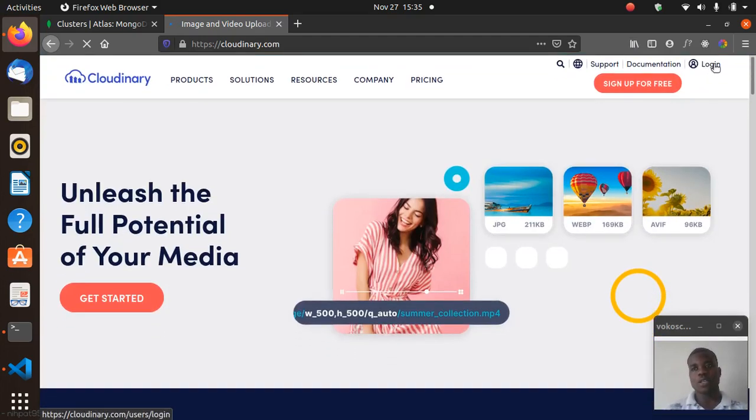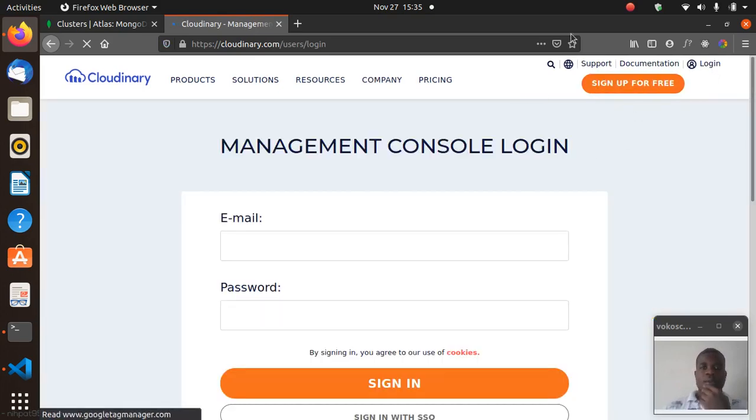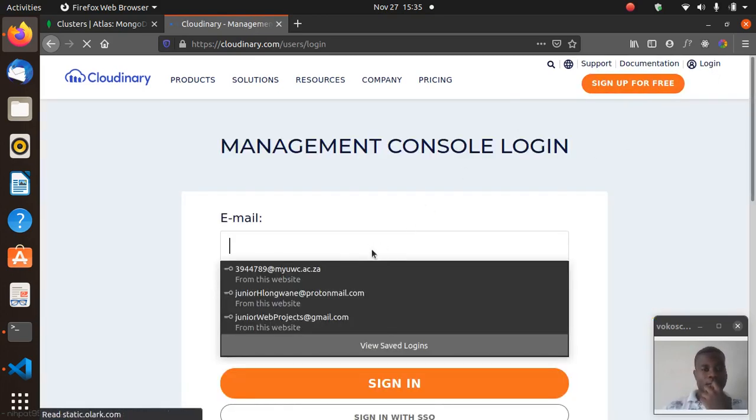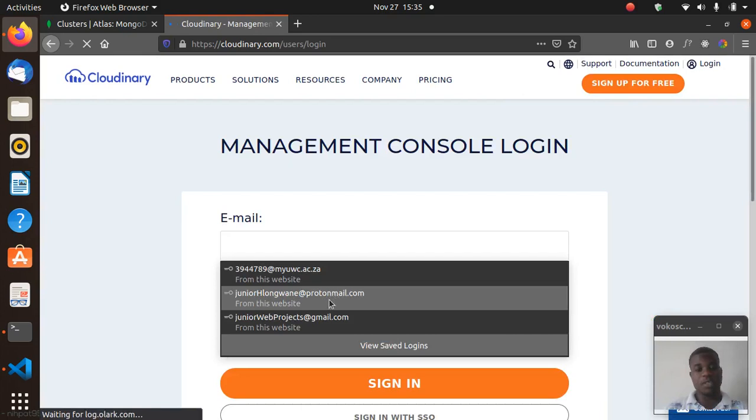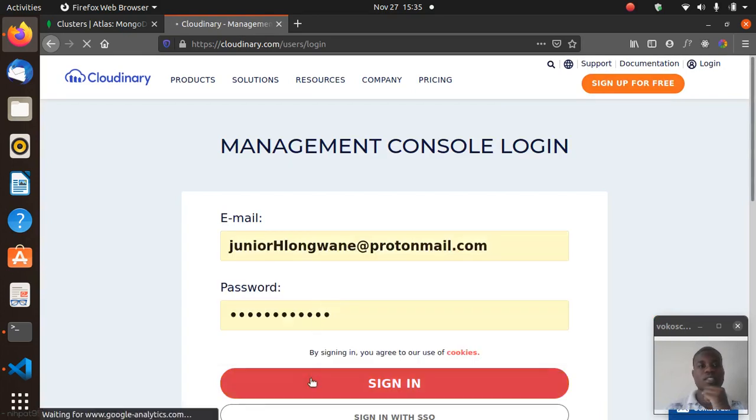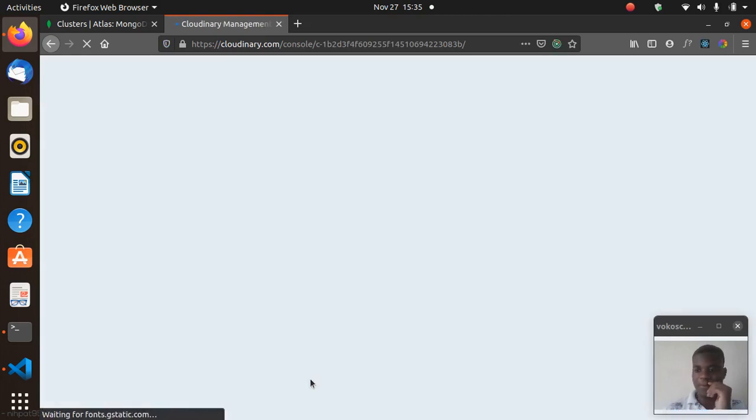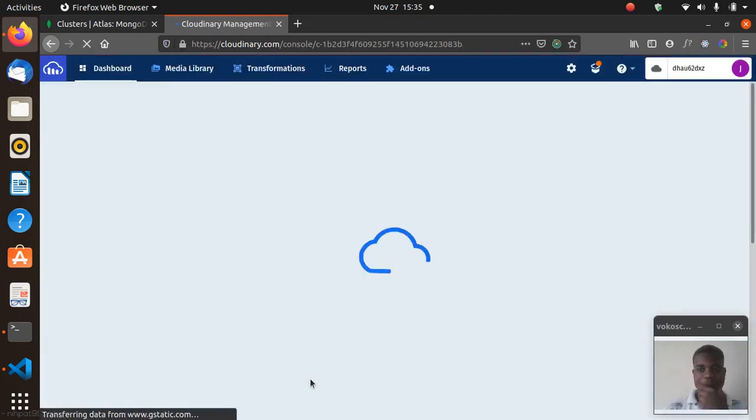So now we want to log in. If you don't have an account, that's pretty straightforward. You can just sign up, and it is really easy to make an account on Cloudinary. It's not rocket science, so just make an account there.